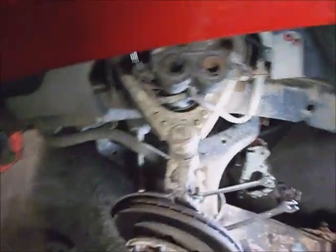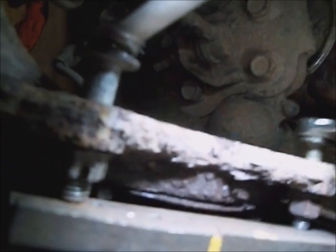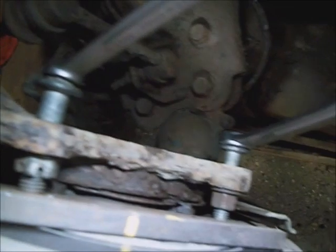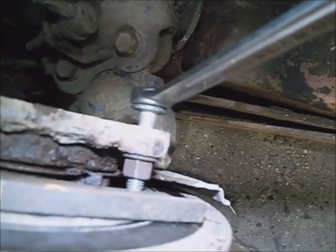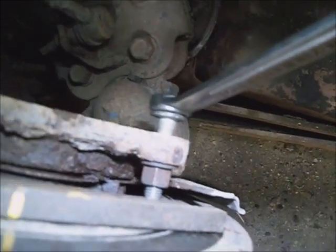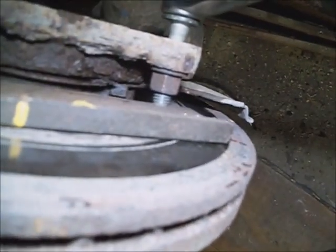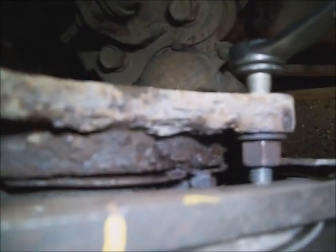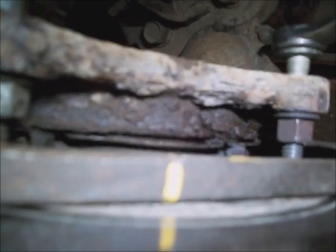The sledgehammer wasn't phasing it, so I had to just put a shim of metal across the back of the rotor and run a bolt nut through it. Then hold the bolt head and turn the nuts, let the bolt feed through the caliper ears and push against that metal plate. You got to do them both pretty even so you don't break one of them ears off. That's starting to move it though. Got a little gap in it now.